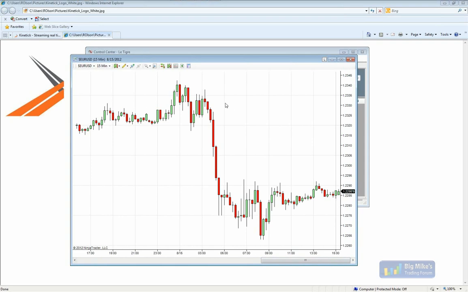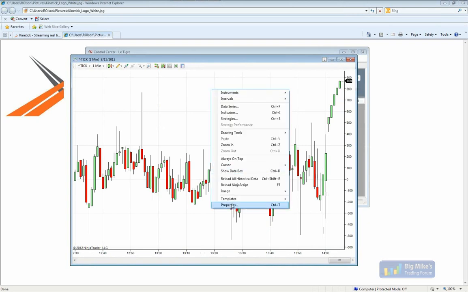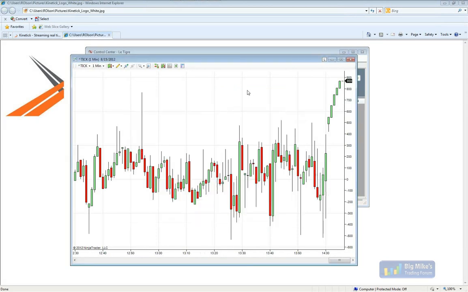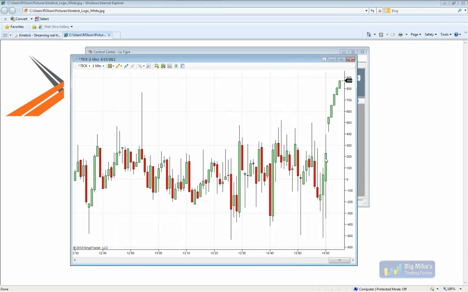If I wanted to view the tick index on, say, 1 minute, I could do tick 1M, and so I can change the interval as well as the symbol directly from the chart, and we can see what's going on when looking at this data. And what we want to do here is right-click and do properties. We can change the session template to be U.S. equities ETH for extended trading hours, and you can actually see that generate. Here's our extended trading hours, 1400, but we're now getting the tick-based bar, and we can see just the general trend of the extended trading hour session at this point.